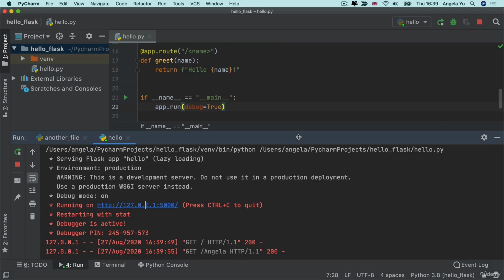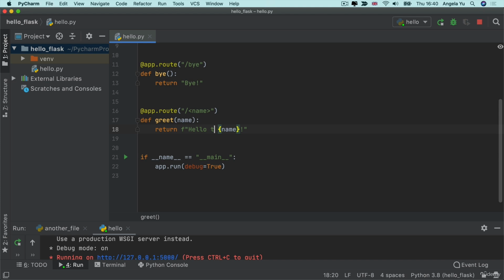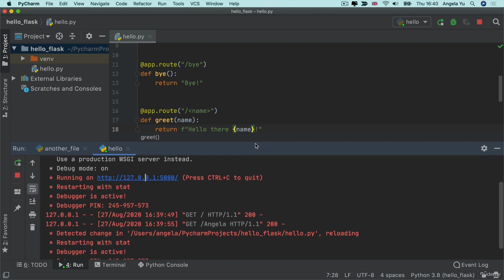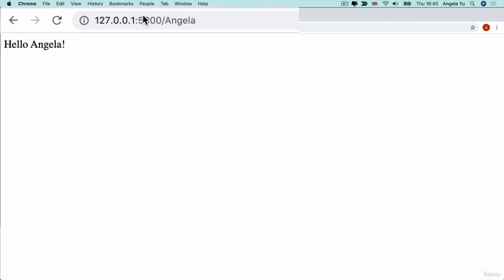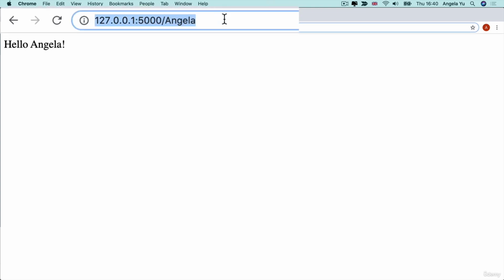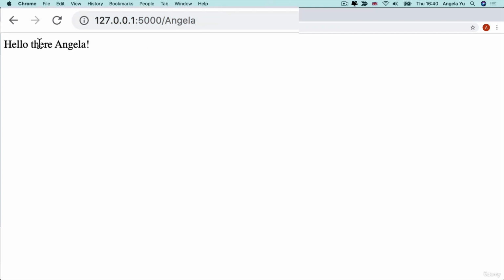But if I was to change something in my code, for example, just adding a new word into the return, if I go ahead and hit Command S on Mac or Control S on Windows to save this file, then it will reload the server because it's detected a change in that file, and it's going to reload our server automatically so that we don't have to stop and start all over again. So now if we go back over here and we refresh this page, then you can see that update in the code is now reflected.